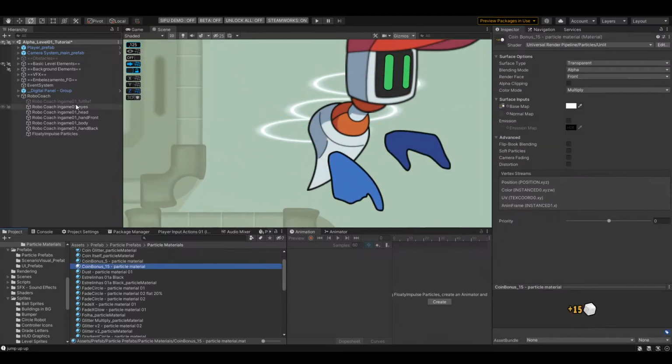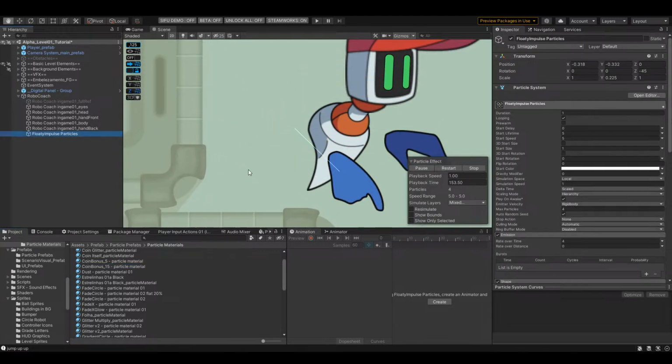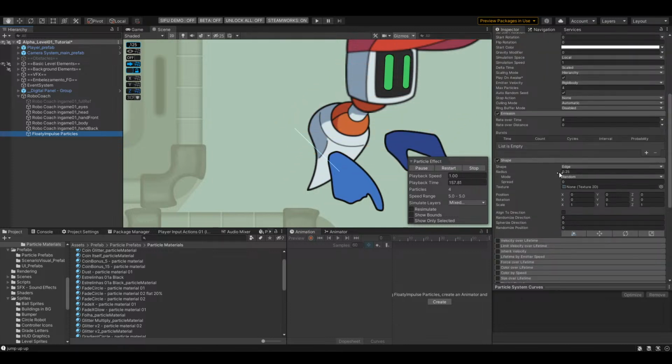Can't see it. Okay. Radius of 0.1, I believe. Okay, it's going the wrong way, so I'm gonna rotate it 180. Does that work? Yes, it does. Yes, it does.